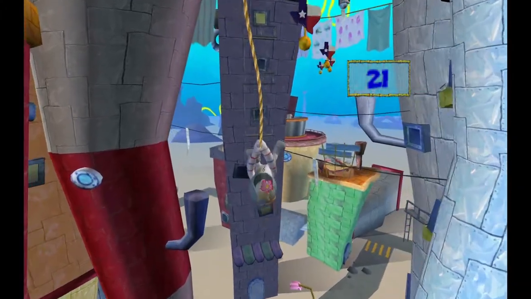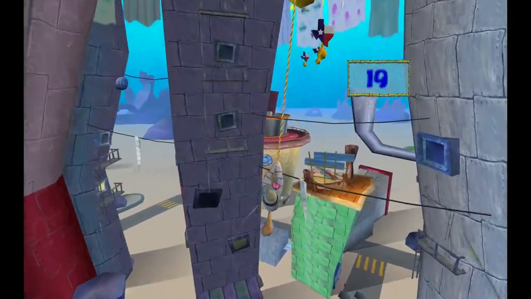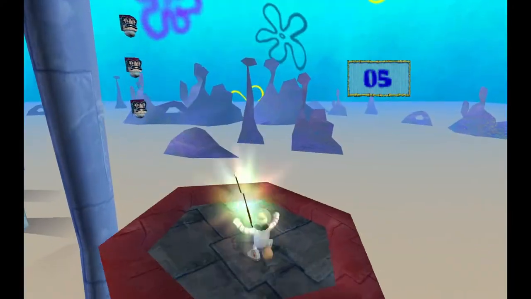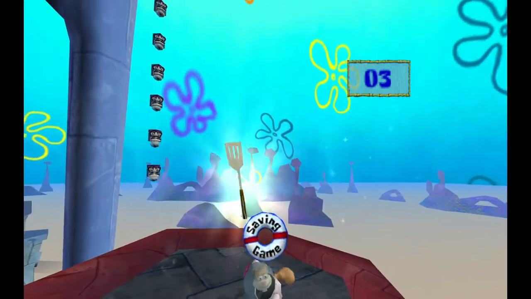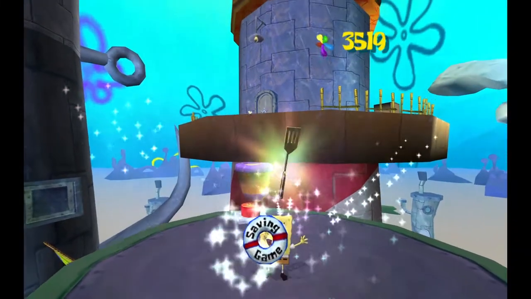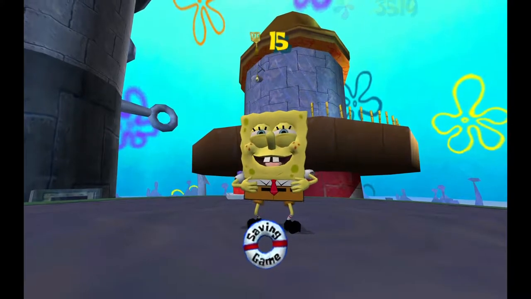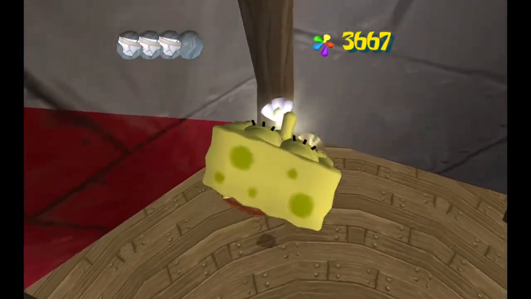Into the next area, we do more platforming with Sandy using more Texas symbols to grab a spatula at the end of this area. Before switching to SpongeBob for a quick arena fight, that ends with a golden spatula.